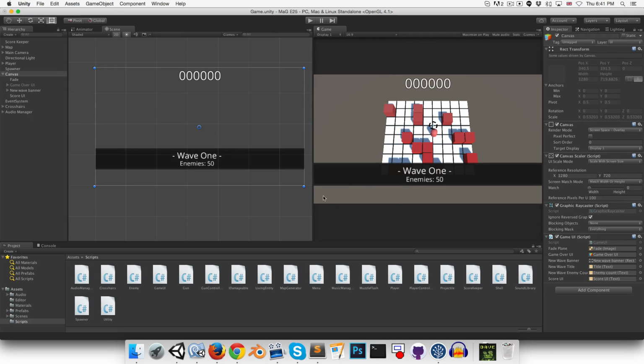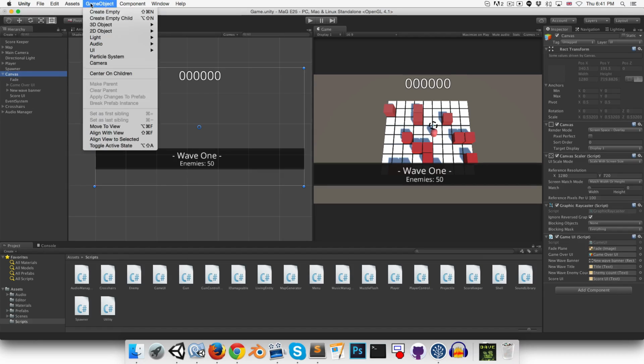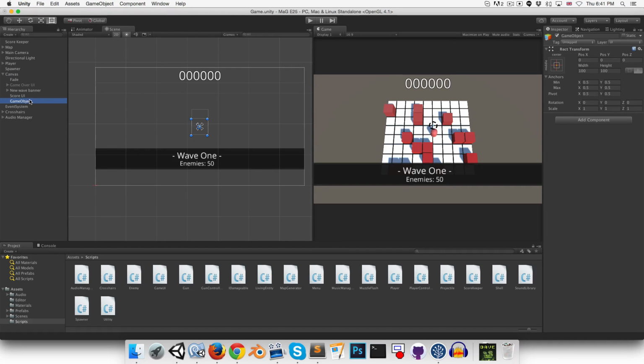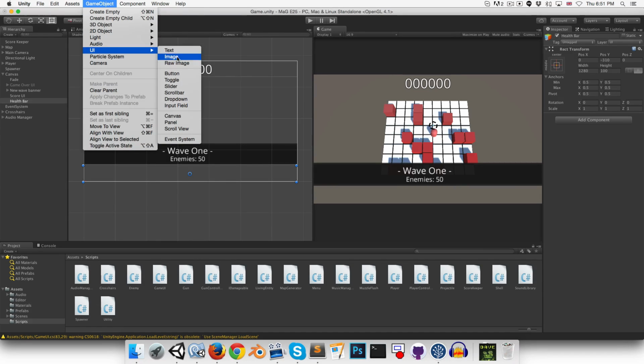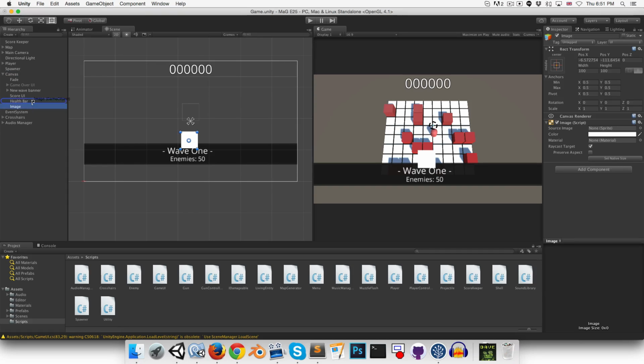The next thing I'd like to do is just have a little health UI across the bottom of the screen. So we can maybe make a little empty child to store that under. Call this the health bar. Okay, just move this down, drag it out across the width of the screen. Okay, so next we're going to want to add in a UI image. Just parent that to the health bar. You can call this the bar.